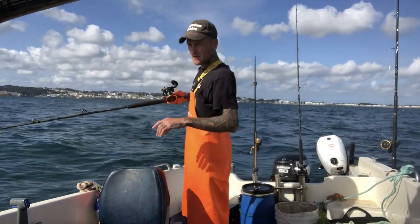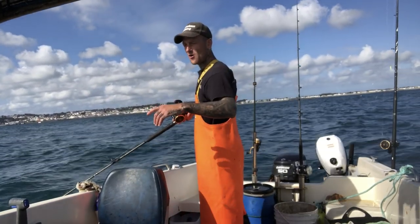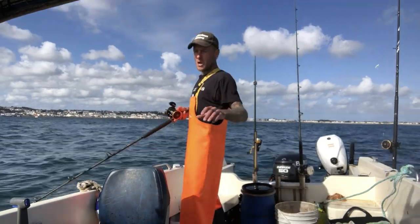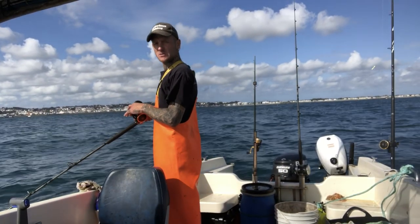There's loads of markings down there straight away. I can see them on the sounder. They go from 100 foot all the way to just past 75. There's big showings of something down there. Bream, scad, mackerel, who knows? We'll soon know in a minute when we hook into them.